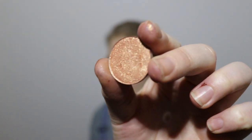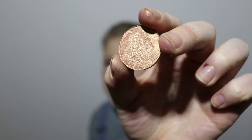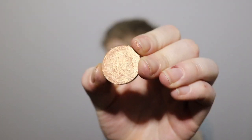My fingers are disgusting. I am so sorry. I was going through all the eyeshadows just before and they are dirty. Also the brown decided to completely destroy all over my feet and hands and the floor. So I'm not looking forward to cleaning that because right now it's just sitting on the floor.